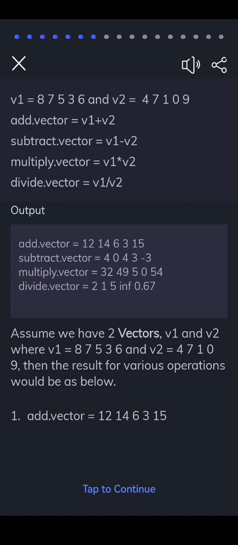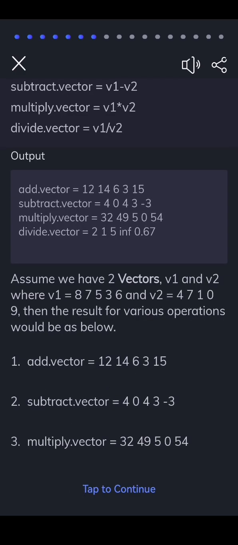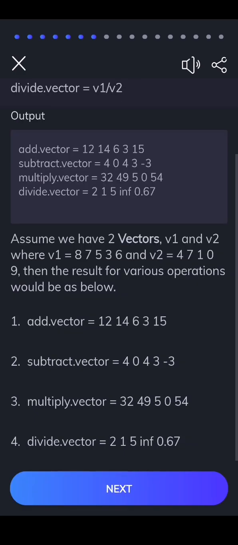Add.vector equals 12, 14, 6, 3, 15. Subtract.vector equals 4, 0, 4, 3, minus 3. Multiply.vector equals 32, 49, 5, 0, 54. Divide.vector equals 2, 1, 5, Inf and 0.67.